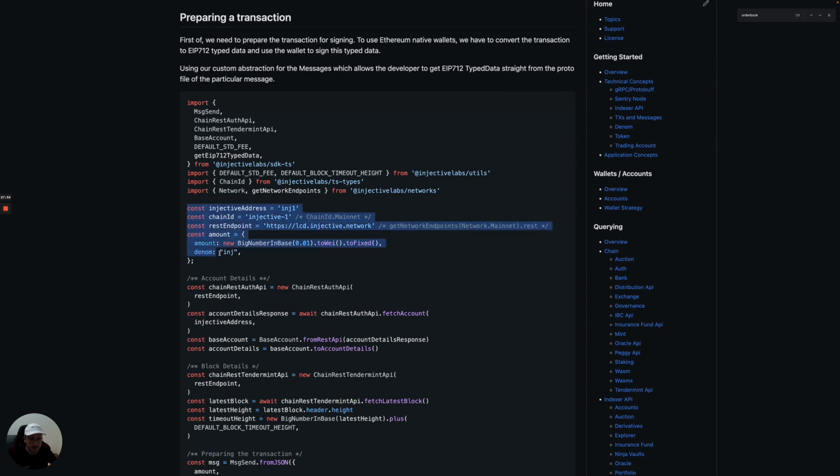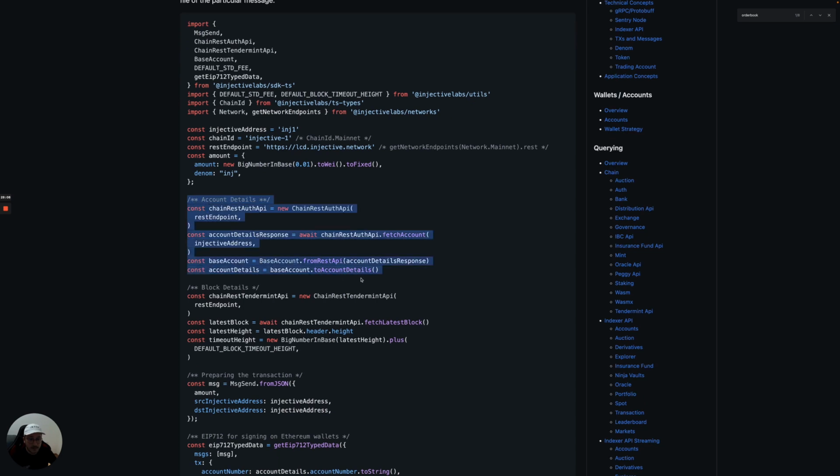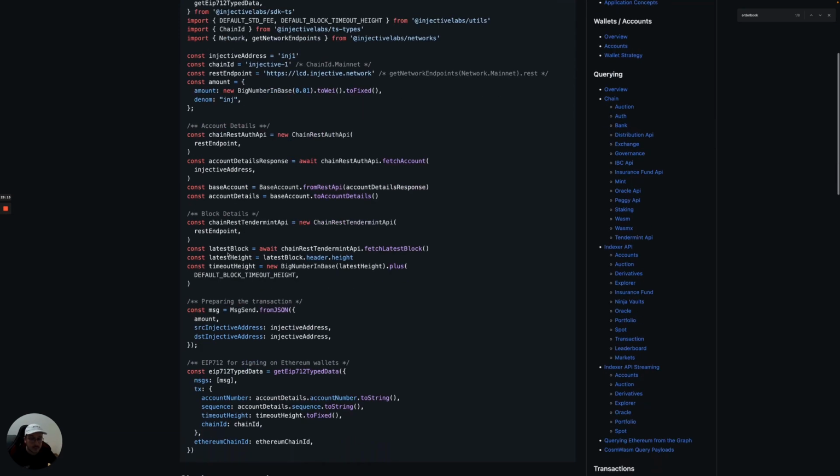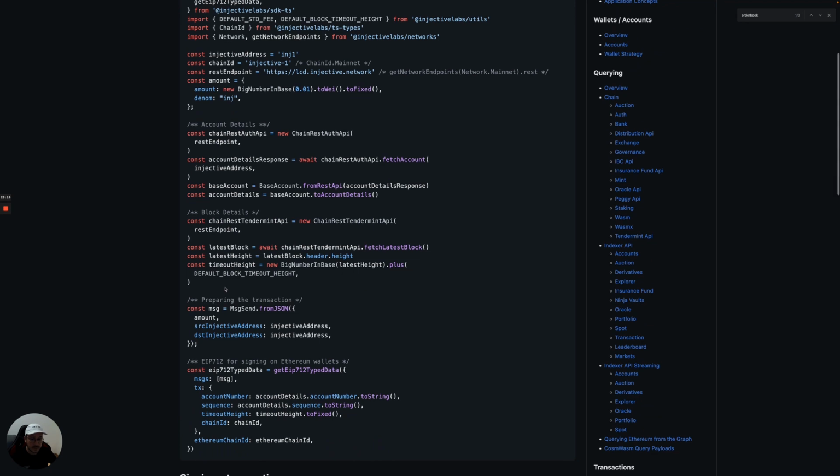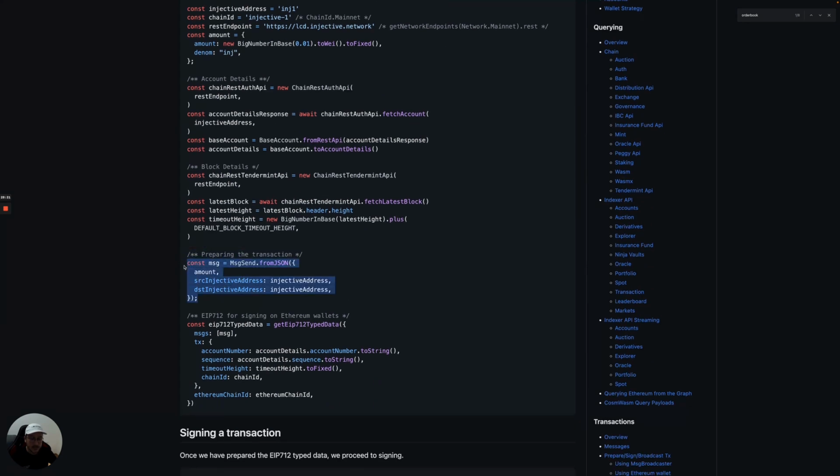We have some constants here: the Injective address, the signer, the chain ID, the REST endpoint. These are hard-coded, or you can use your own; this is just an example, right? So we get the account details, like the account number on the chain and the sequence, aka the nonce. We get the block details for the transaction context, and here is how we create the message itself.